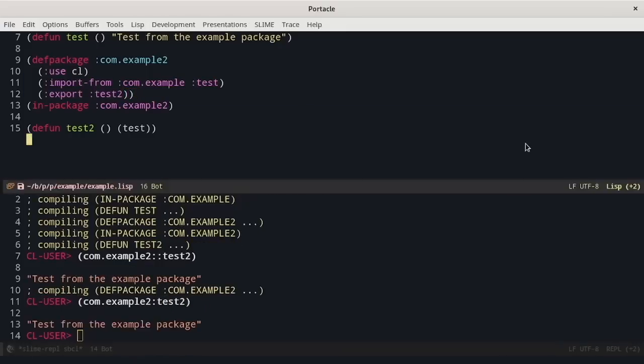We conclude with a bonus tip. All the symbols that start with a colon are interned in the keyword package. Sometimes we don't want this to happen, to keep the keyword package cleaner. To prevent a symbol from being interned, we can use a sharp in front of it. For example, all the names of functions in the import and export will not be used often, so we don't have to intern them. And so we can put a sharp.